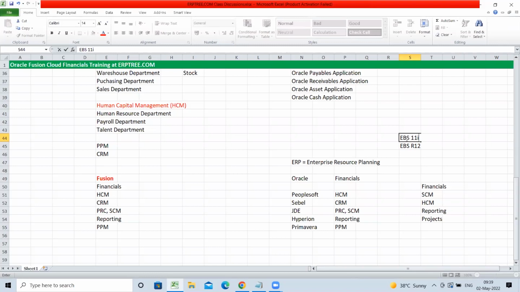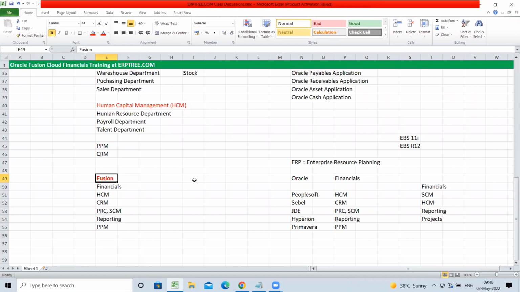Any questions, please? After 11i and R12, what is the latest version they are using now? Now you take it as Fusion. Once we get into the application, I'll show you and explain. It is not like R11i, R12 or something else. There we call them versions. In Fusion, we call them releases. Once we get into the application, definitely we should discuss that. I'll give you the hint: Release 13, Fusion Release 13, the current one.